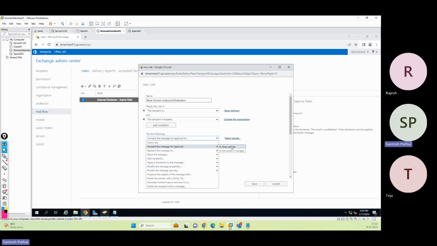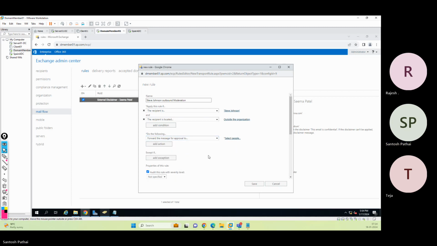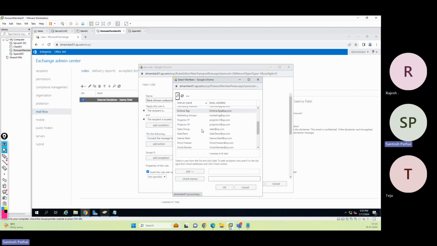But in production, if you have configured manager settings under Active Directory for each user, which we ideally do, you can select that option, and it will go to the manager of the user. But here, we'll set it to people and give Seema as the moderator.